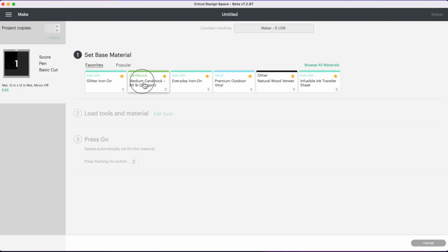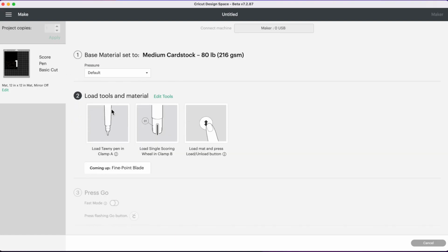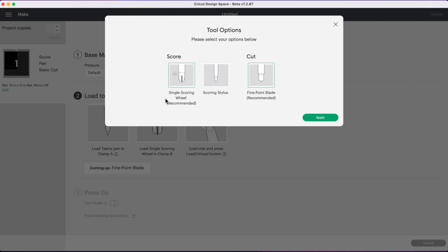So let's select medium cardstock, and we're going to load our pen into clamp A and our scoring wheel into clamp B. Now, if you don't have a scoring wheel, you can go up right above here where it says Edit Tools and click on that. And you can change it to the scoring stylus if you have a scoring stylus and you don't have the scoring wheel. I really do love the scoring wheel because it does give your cardstock a really nice crease. The scoring stylus works as well, but I am going to say the scoring wheel works better. So once you've selected your tool, you can press Apply.